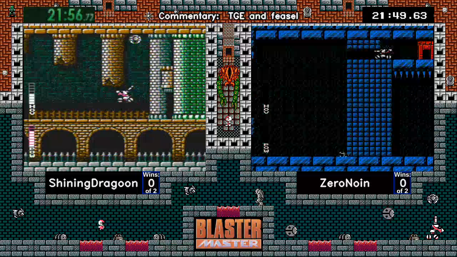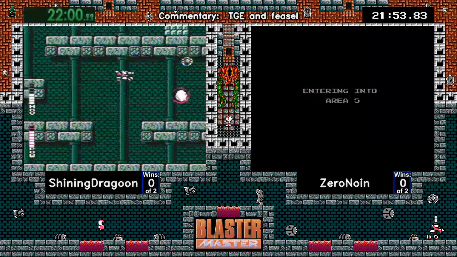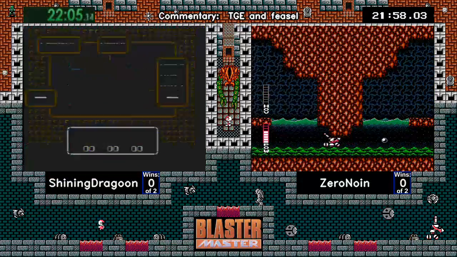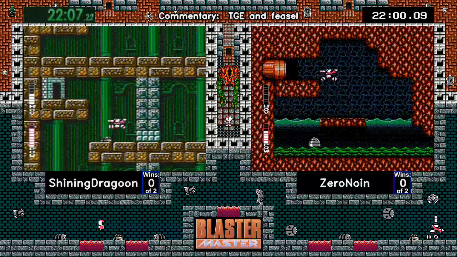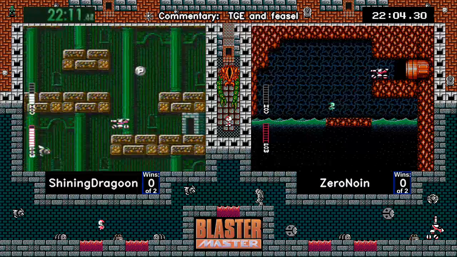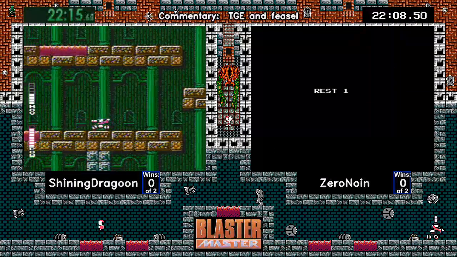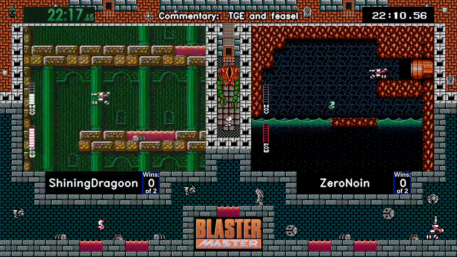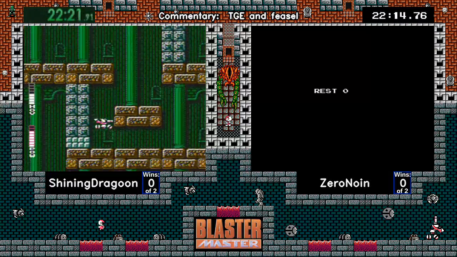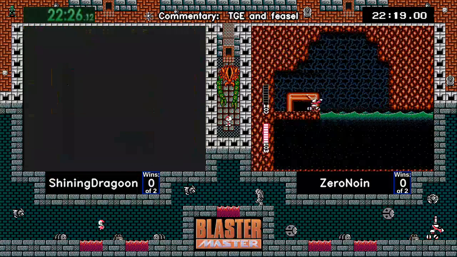So, as you can see, Zero taking the long fall down the ice wall to get his final death. We're backtracking into Area 2 again. Area 2 is sort of a connector between several other areas, so it is an area we go to a lot. ZeroNoin burning off some deaths in a place that's a little more convenient than trying to do it in the ladder room that he's about to come up to.